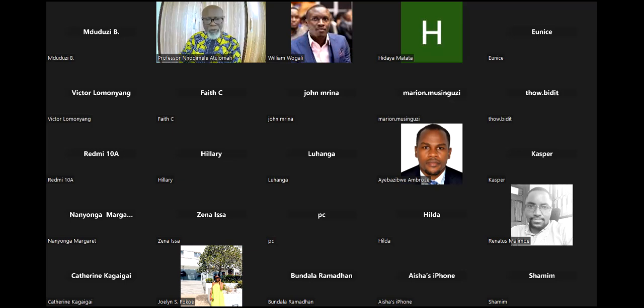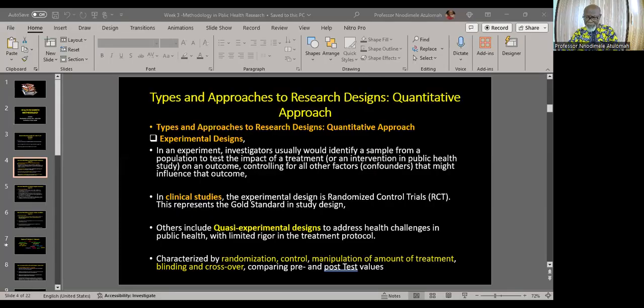All right. So in methodology, quickly, let me see if I can get to my slides. In methodology, we start with study design. I want to start with study design. There are many study designs. So I want to use the slide now to help us to see. I want to speak through these slides so that it makes life easy for us. So we're going to quickly look at this slide. The slide is on methodology.